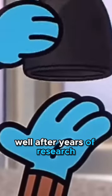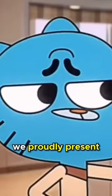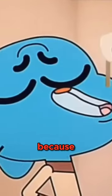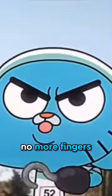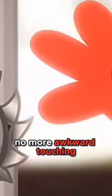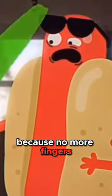Well, after years of research, our scientists have come up with a solution. We proudly present the Stump Butler. No more butterfingers because no more fingers. No more sweaty fingers because no more fingers. No more awkward touching because no more fingers.